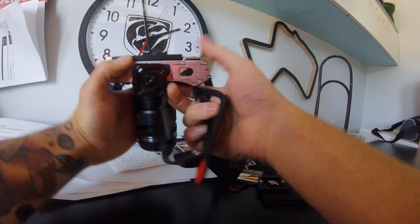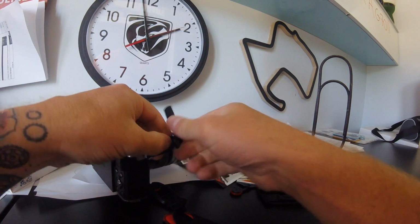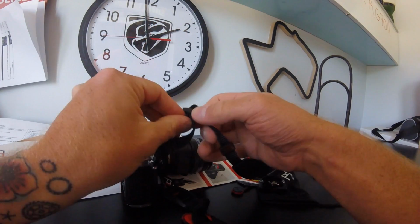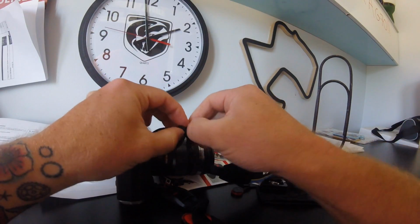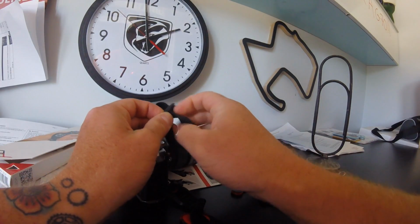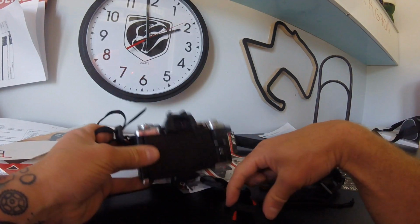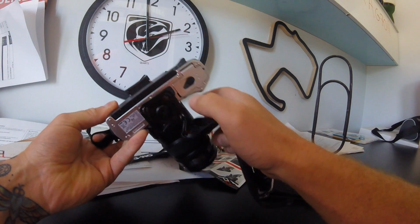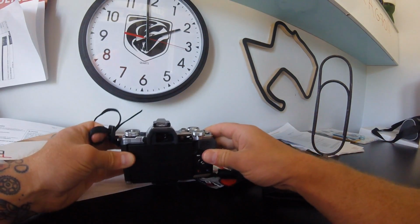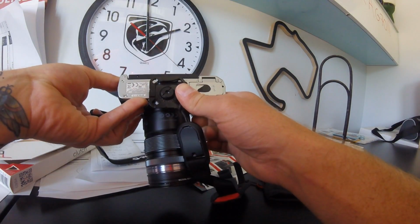And then apparently all you do is remove your existing strap. I don't like this strap. It's too stiff, and so I want this thing off of here. And of all the things I'm not very good at, installing camera straps is definitely pretty high on the list. Come on, you bastard. Okay, so that's off. I did not know in the product description I saw that it came with this, and I'm super, super stoked because I think that's gonna fit on my new compact tripod. And I was gonna actually, you know, go online and search for a different one of these. I think that's gonna do it.